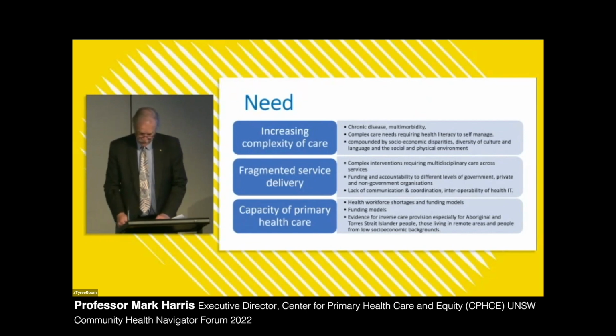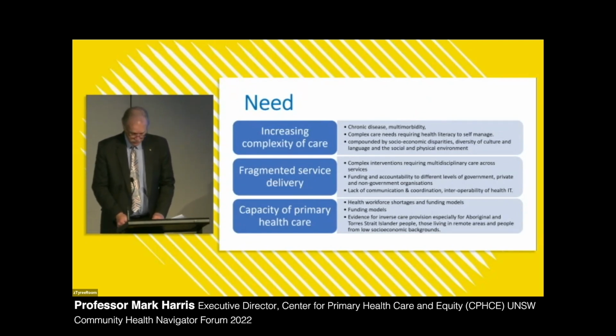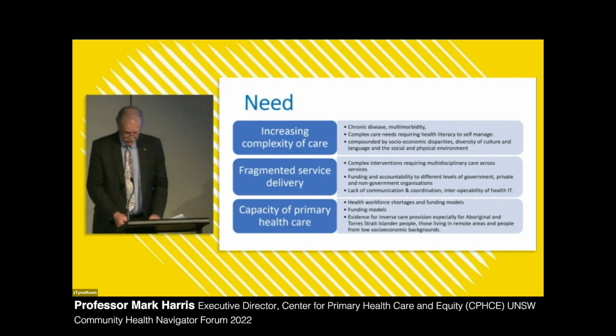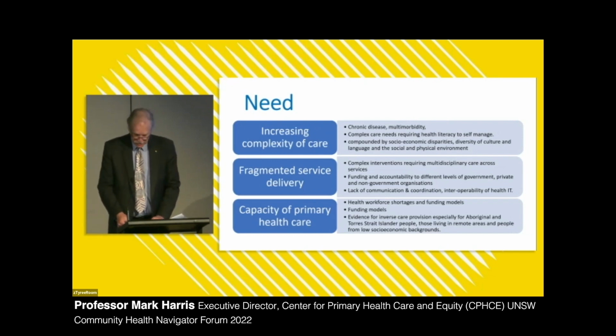The structure of the Australian health system is itself very complex, with divisions between levels of government, as well as between different types of funders, including government and private sector funders, and the involvement of non-government organisations. And a corollary of all the increased complexity is increased difficulty in navigating the health system. This places demands on patients' health literacy, which are often not able to be met, especially for disadvantaged and vulnerable population groups. It can act to prevent patient-centred care and prevent self-management, which we all know is critically important.